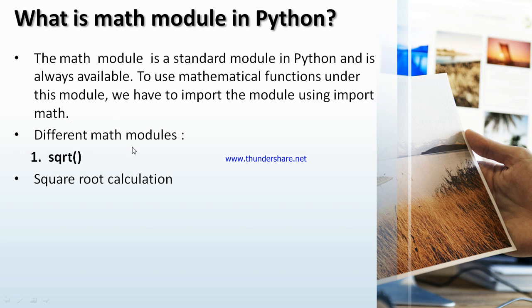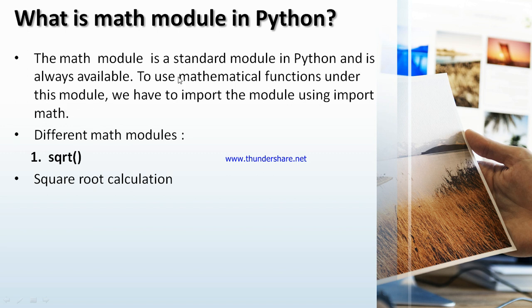There are different math functions available, and some of them I'm going to show here. Many are there: square root, pow, gcd, and factorial. These are very important ones, and without them we can't do basic things. You can't learn the basics. So the first one is the square root calculation. I will show the demo also.